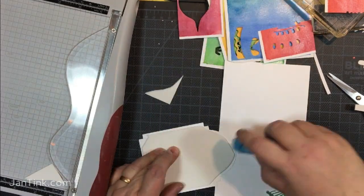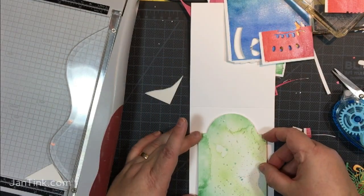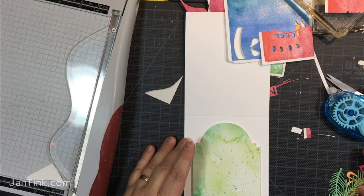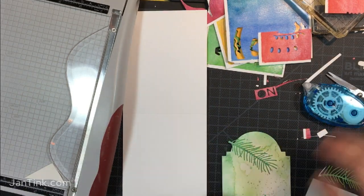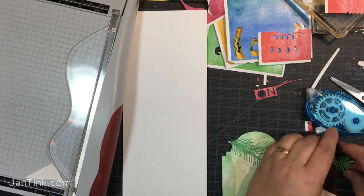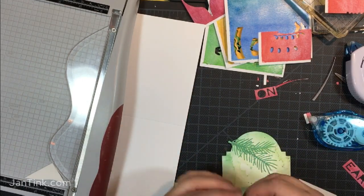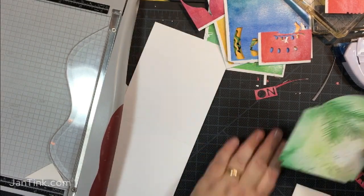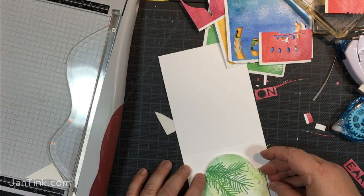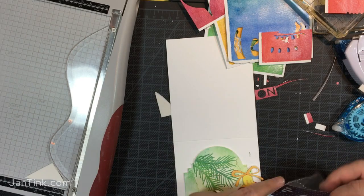So I'm arranging my pieces, and I'm going to use some really great adhesive from scrapbook.com for the fun foam. It actually sticks to it, and you can tape it right to the foam, which a lot of them you'll try to lay down the adhesive on the foam and it won't stick. But this stuff, it does right to the foam. It's really good adhesive.